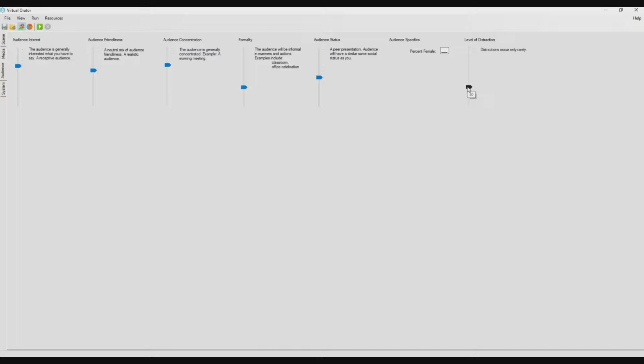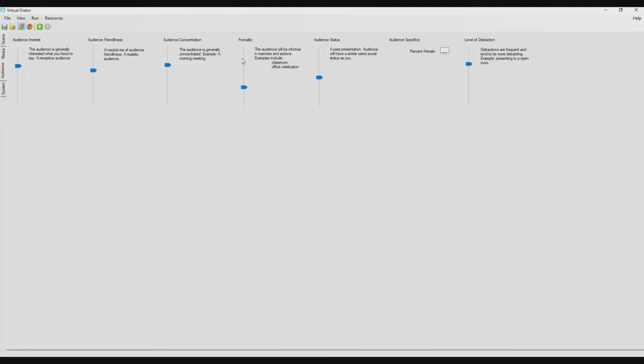You can also specify level of distractions. And this is not just about the audience getting distracted. This is also about room noises, things like that. People maybe looking at each other, talking to each other, basically distractions from the presenter, the student who's wearing the headset, distractions for them, if that ends up being helpful for you.